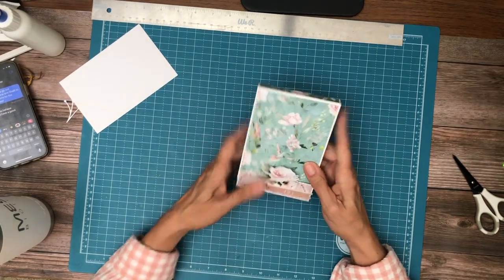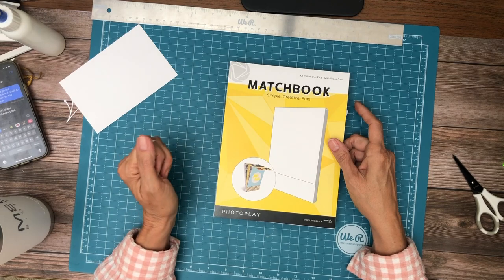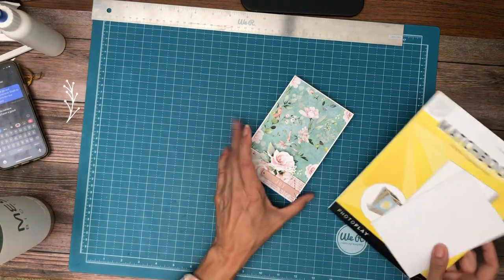Look at that. So the finished product is 4x6, and it's what's called a matchbook. And again, this is from PhotoPlay, and we have these in stock right now. They come in white only. And then the paper is Mintay, and the collection is Joy of Life.